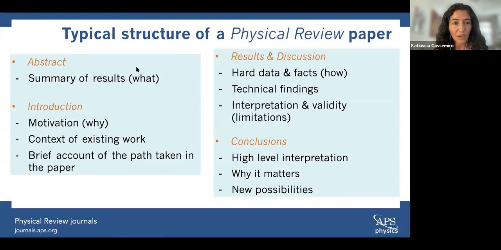Now, when I receive a paper in the Physical Review, typically you're going to find this structure: an abstract, introduction, then your results, conclusion. But again, what we are going to try to see is what you have done, the why, the how. I will not look too much at the how. I look a little bit, but there I heavily rely on the referees. But the what and the why, why it matters, what the new possibilities are, this for sure. We want to have, in a way, a quick glance at the paper and see sharp and clear what you have achieved in the paper and why it matters. But this part I don't mention too much, Matteo already did.